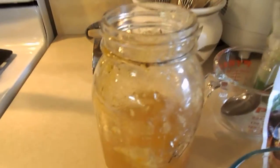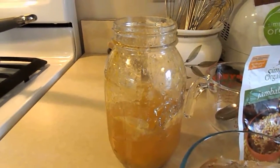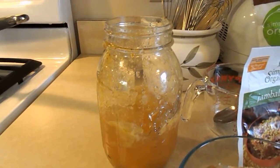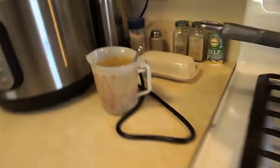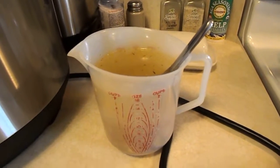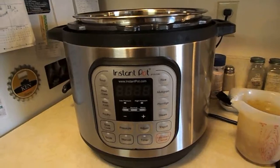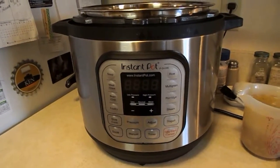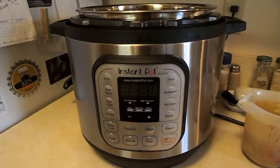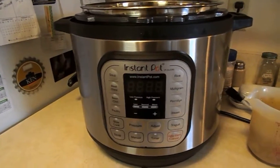So I took the gelled broth that I poured into this bottle, and I let it sit in the fridge all night. There was some fat at the top, about 3/4 of an inch worth, that I just scooped off and discarded. I took that broth, which was gelled, and I added a little water to it, and I'm going to put that kind of reconstituted broth into my Instant Pot with my brown rice. And this is so cool. I've made rice in this like 4 times now, and every time it turns out perfect. Put it on manual setting for 22 minutes. I wait 10 minutes after the 22 minutes, and then I release the pressure myself. I have not had one problem with this Instant Pot. Love the way it works. It just feels so safe, and it's so quick and easy. It's just changed things immensely.